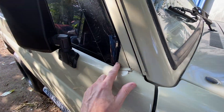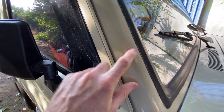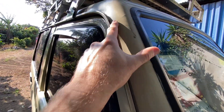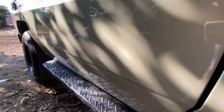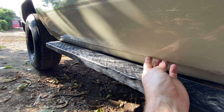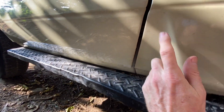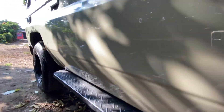A lot of it was just overspray, and whoever did the paint didn't do the best prep work. You can see there's a lot of overspray in here — got some paint drippage right there. We do have some issues down here with rust on the bottom door panel, and this is on the other side as well, and some in the back. So even though most of this is really nice and would clean up good, we're going to go ahead and fix all this and do a full repaint. Same color.